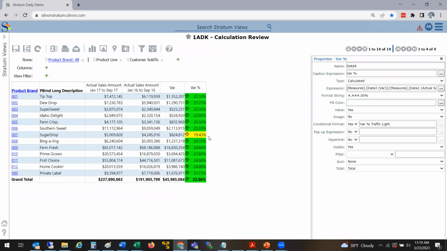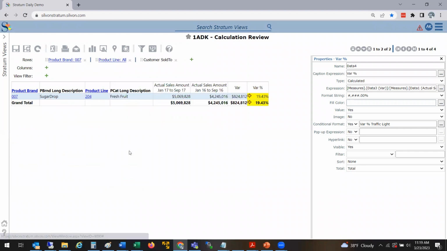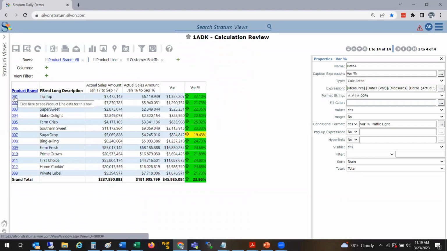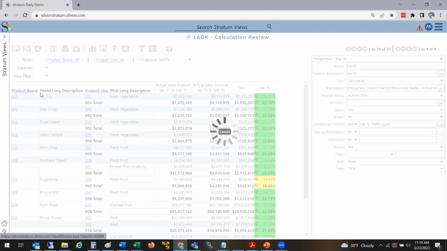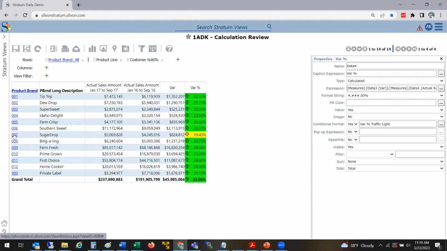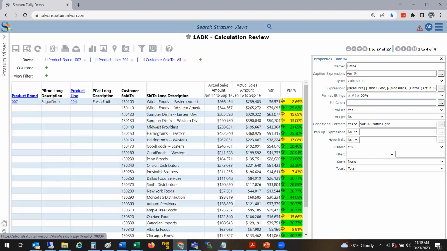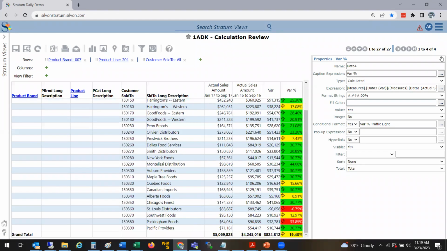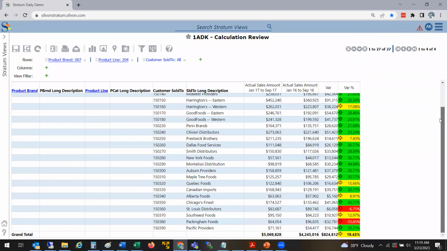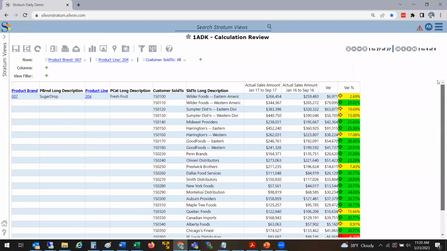So as anticipated, we see a warning area there. Okay. And if we drill to more detail, we can see, obviously there's only one product line in the mix. If we go to sold to, here, let's go into sugar drop and then on to sold to there. And we can see a plethora of different, and we even got some reds. So we can see that some accounts are not growing. They're actually declining, right? See how that really pops nicely when you use these conditional formats.